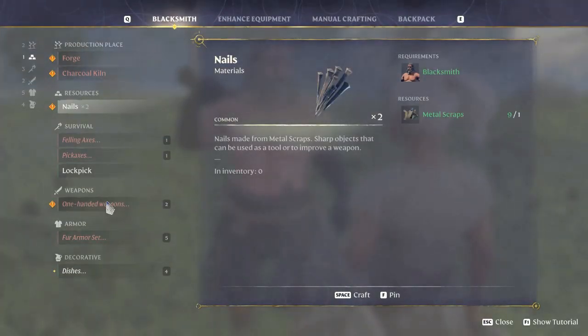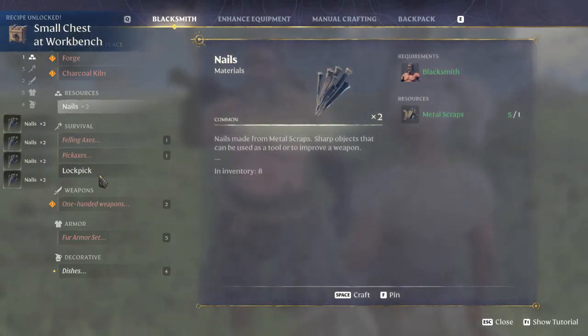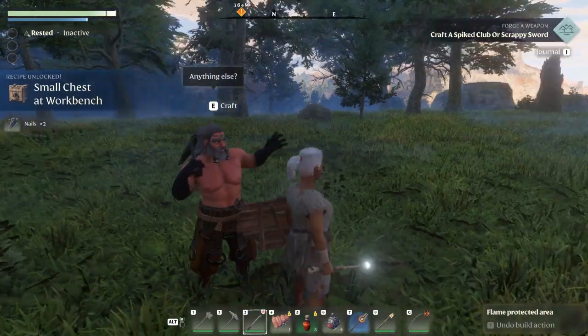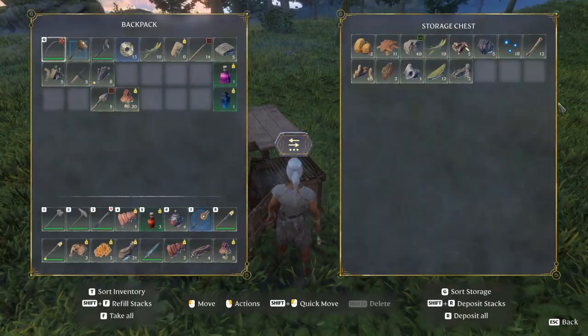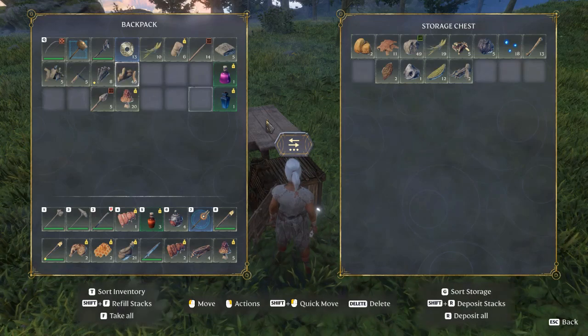Alright, so we need one-handed weapons. Oh, that's right, we need nails. Okay, let's make 4 of those, or 8 of those rather. One-handed weapons. Oh, wood logs, sorry, be back. Yeah, BRB. Sorry, mate. You know how it is, just can't remember anything.